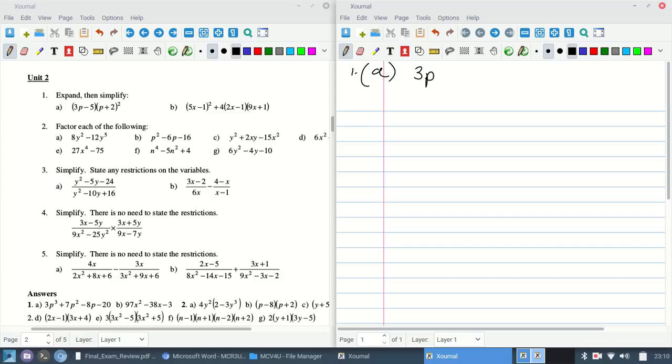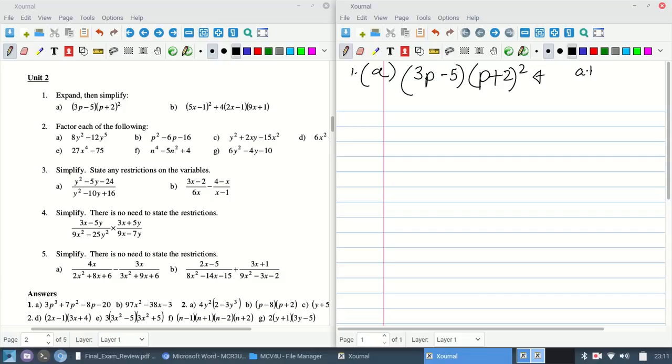So I have 3p minus 5. Okay, now I'm trying to do this fast. P plus 2 squared. Now, usually people will spread this, right? So the p plus 2 times p plus 2. I personally don't like doing that, right? I just like using some rules. If you want to do FOIL that way, you can. It'll take a really long time though, right?